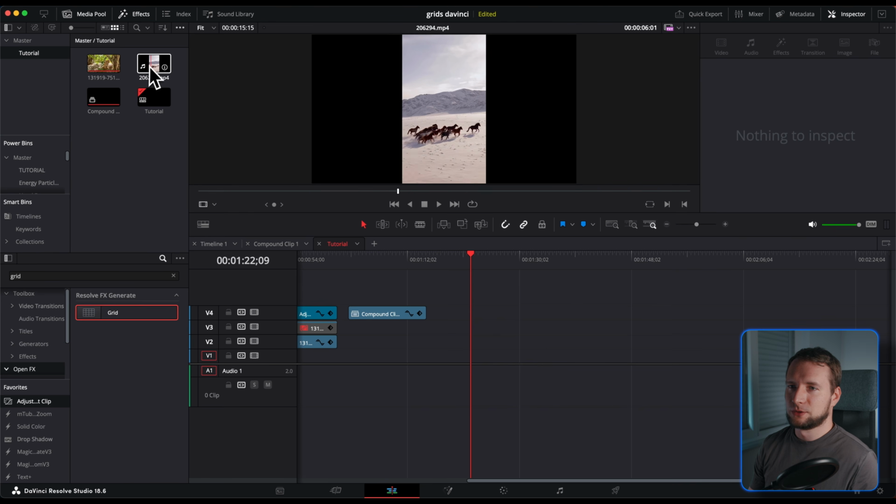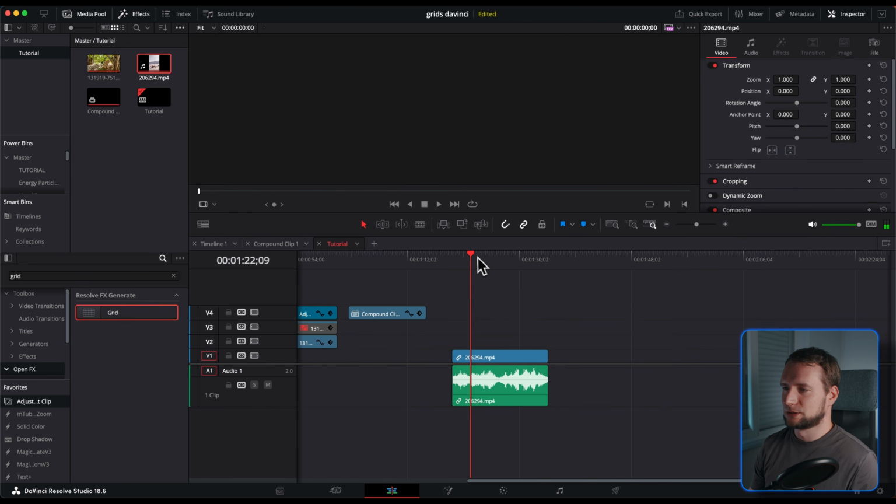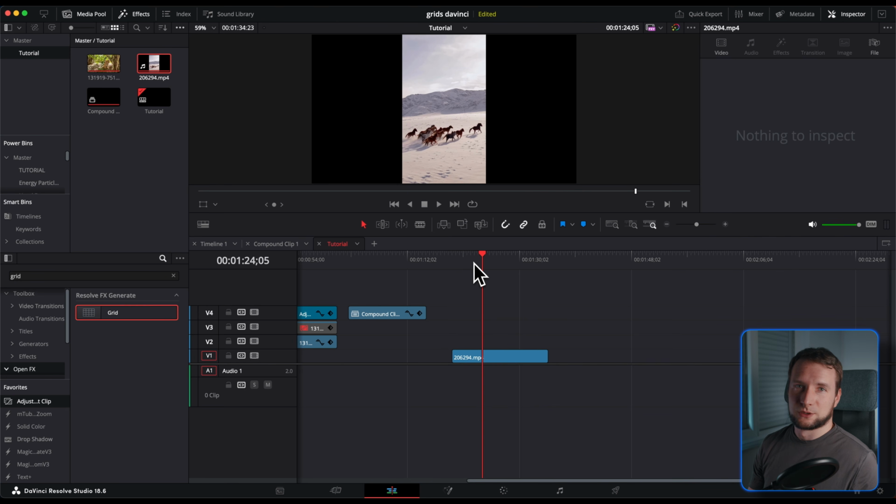So now I'll show you how to preview vertical 9:16 clips in a standard 16:9 timeline using grids. This way you can see both the overflow and the edges of your future vertical clip. If you have the vertical clip available, you can just drag it onto the timeline, and you can use these clips for creating the guidelines.